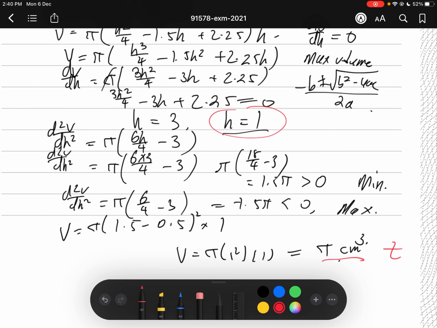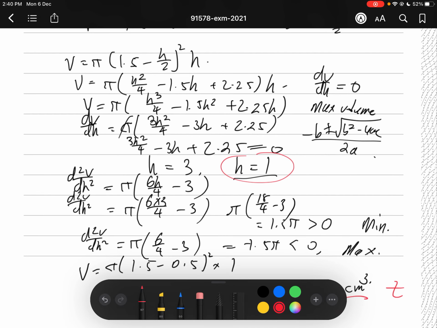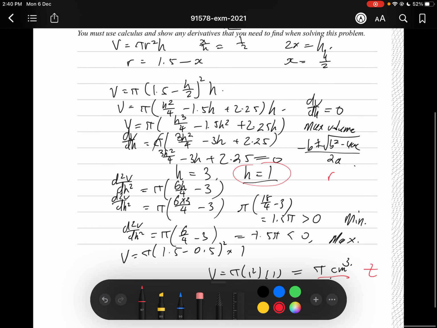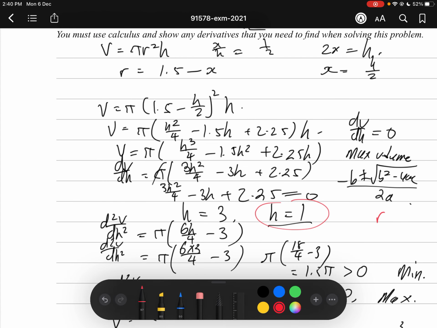To get a merit grade is usually just being able to find the two h values. I think that should be enough to get you a merit grade. And achieved grade, that's a tricky one. I guess if you can find the correct expression for volume in terms of h explicitly, I guess that could be enough for an achieved.